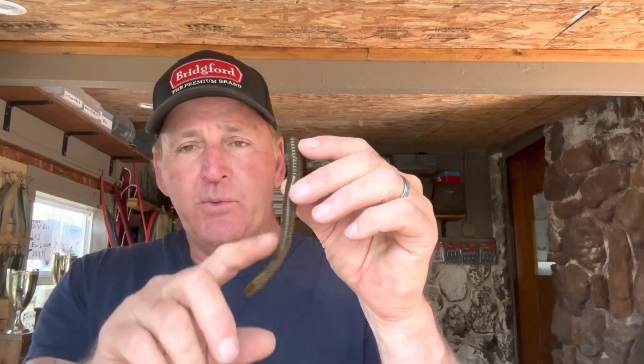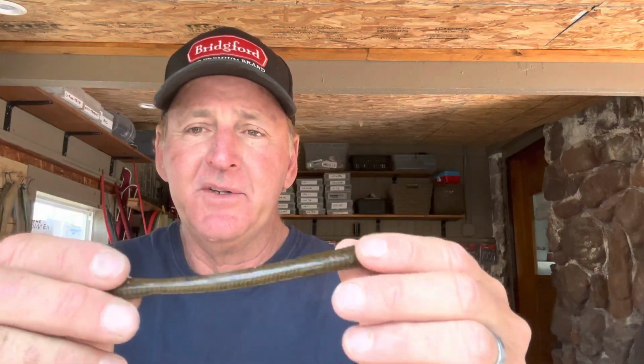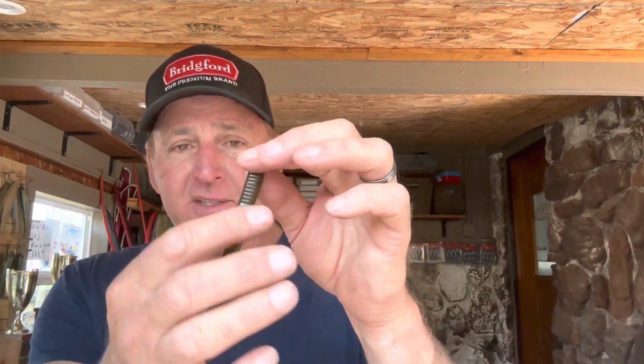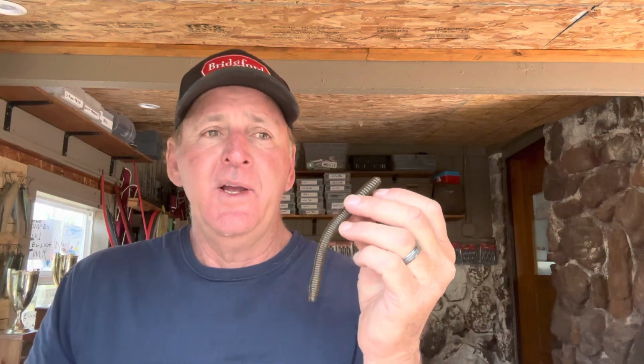Okay, guys, here it is. This is one of my favorite soft plastic lures to fish. This is a Zoom Magnum Finesse worm. Now, finesse worms, or people used to call them weenie worms, they've been around forever. And most of them were like this. They were 4 or 5 inches long, but they were very small diameter. Now this Magnum Finesse worm is basically just a fat finesse worm. And since you've got more bulk and profile to it, larger, and still the bait is fairly small and compact, guys, this is one of the best fish catchers for a combination of numbers of fish and size I've ever seen.